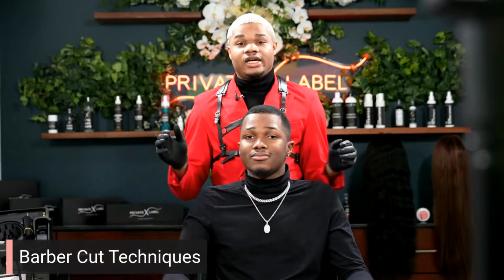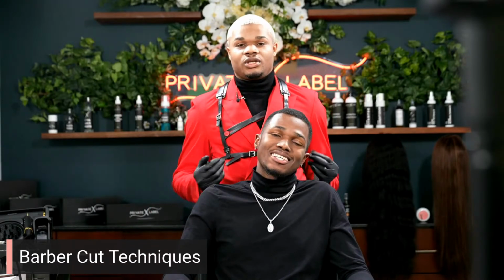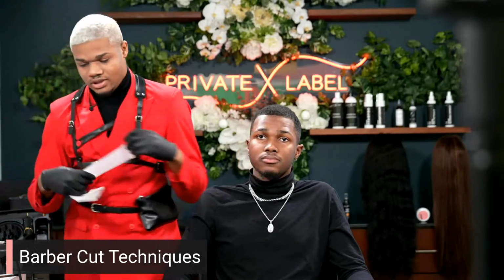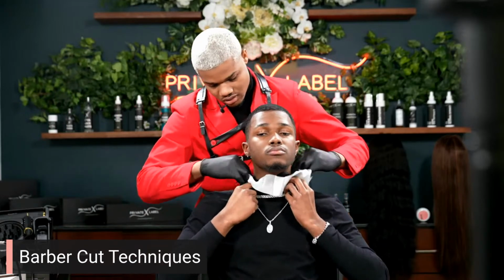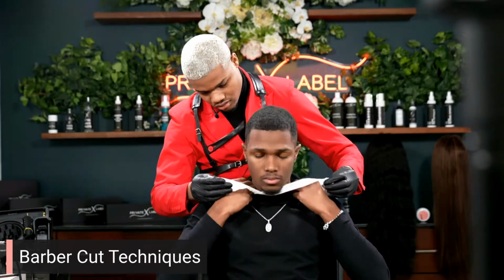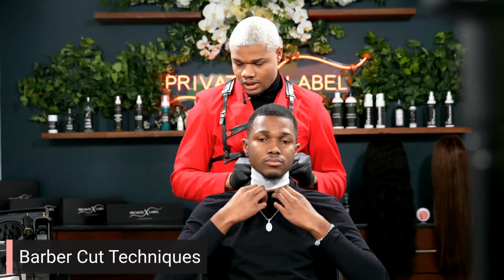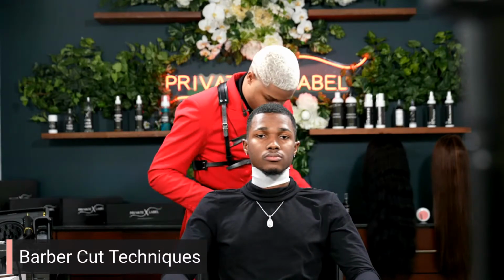All right, so we are here at Private Label Studios, and I'm going to be presenting you guys with some barbering tips, and we're going to go over doing designs as well. So first things first, we're going to start with draping my client. I'm going to take one of my neck strips, wrap this around his neck, then I fold this down. And then I'm going to take my cape and drape him up.